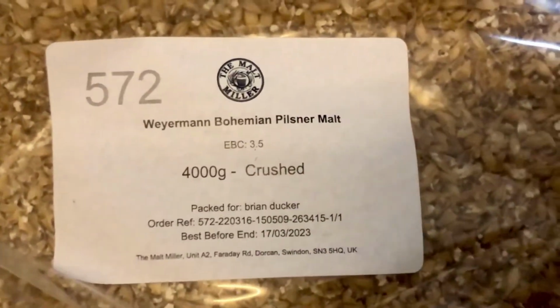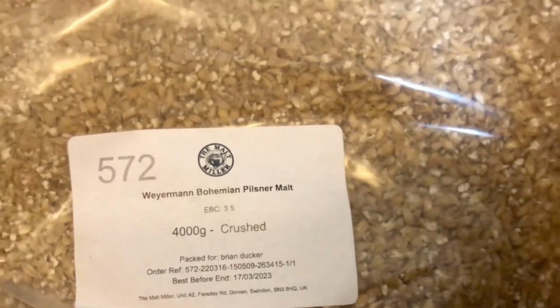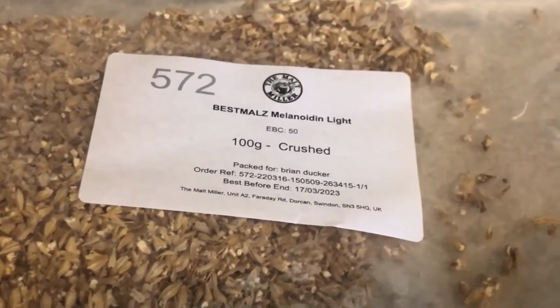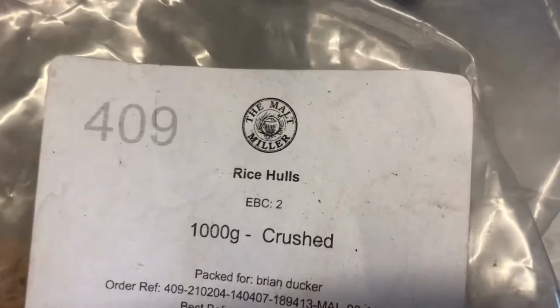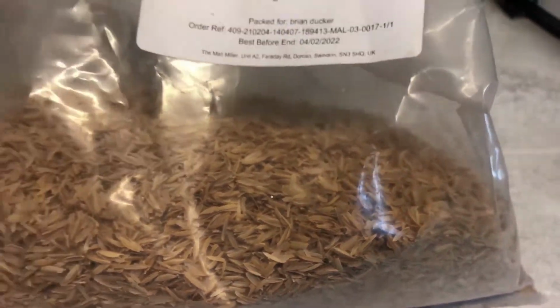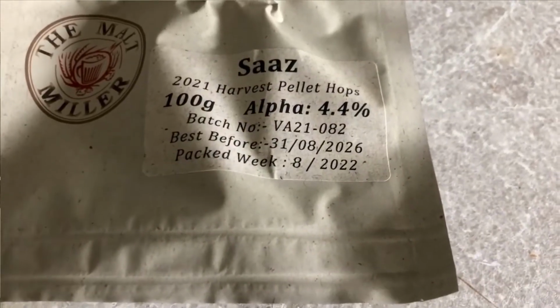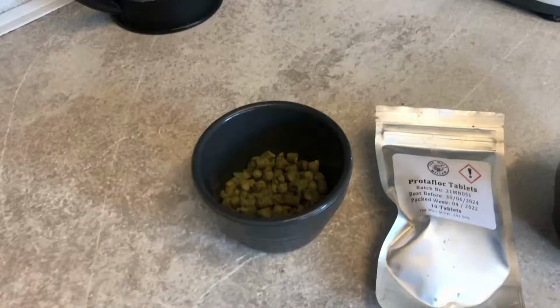So the fermentables is 4 kilograms of Pilsner malt, 290 grams of acidulated malt, 240 grams of Carapils, 190 grams of Vienna malt, 100 grams of Belgian, whatever I call it, and the hops is going to be 60 minutes of 33 grams of Saaz.